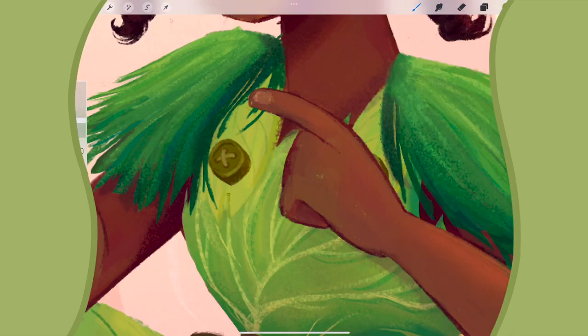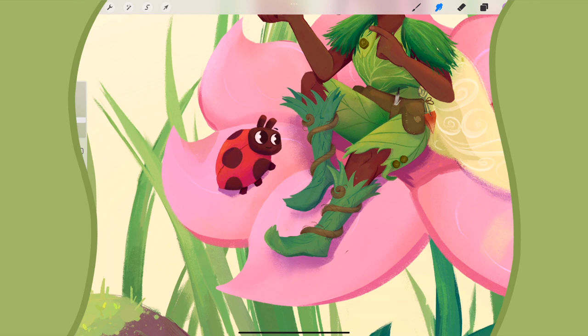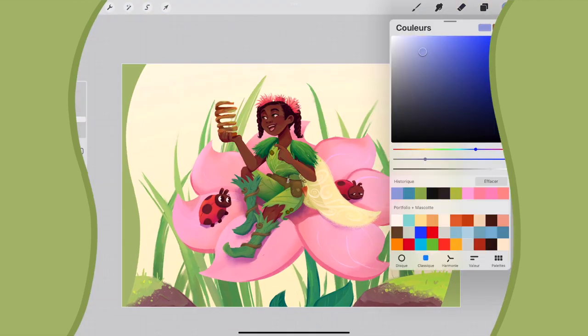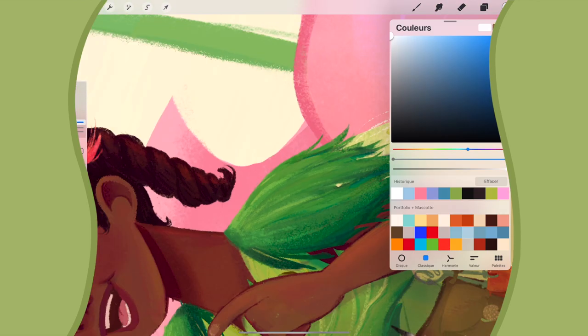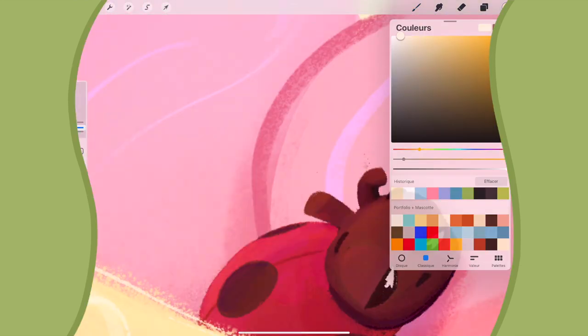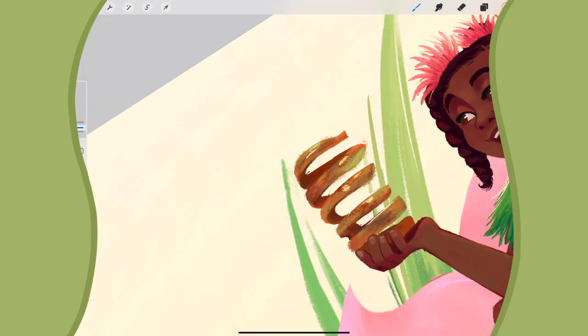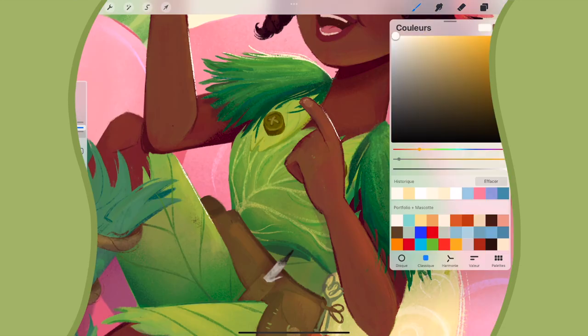We can also add some details, a big shadow to ground the character on the flower. So we can add rim light too, not too much, but just enough to contrast in some parts of the design.